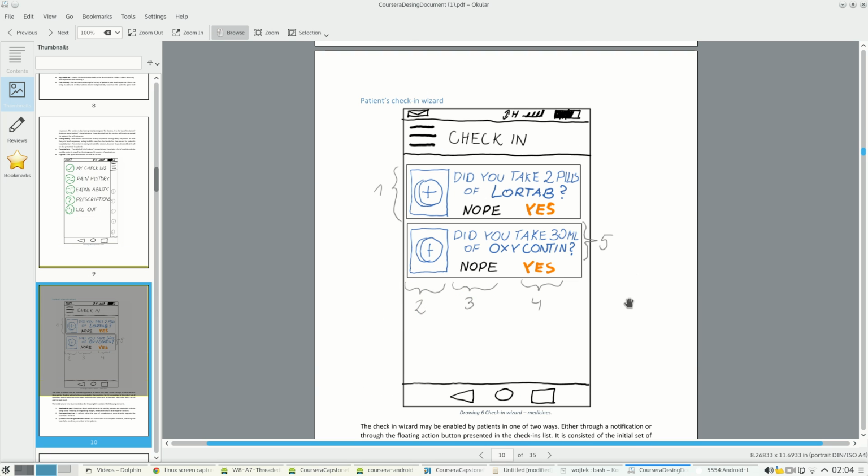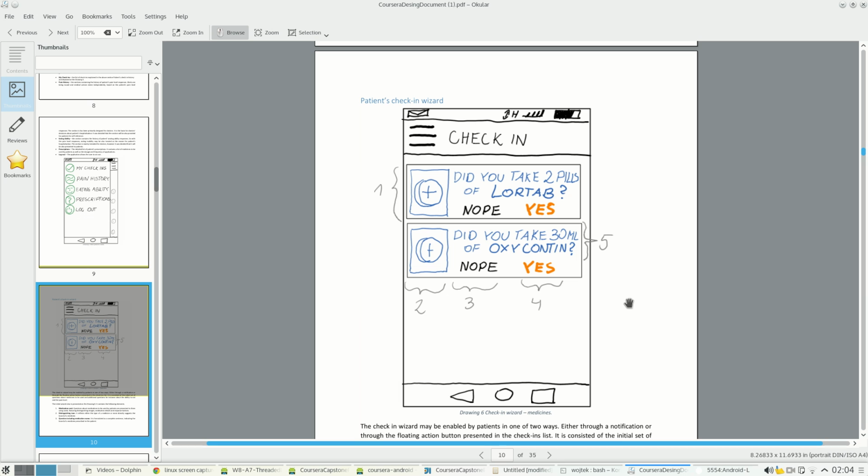The check-in itself, I have simplified it a lot. Here in my document on my wireframes, I have distinguished 3 sections for the check-in, each section containing a separate sort of questions.